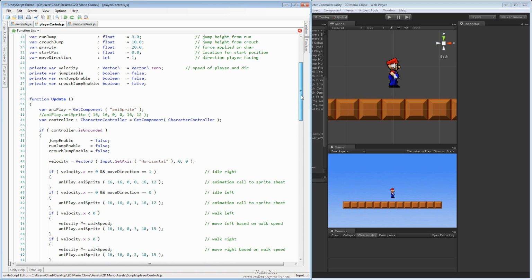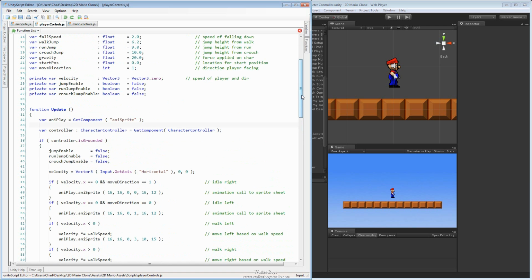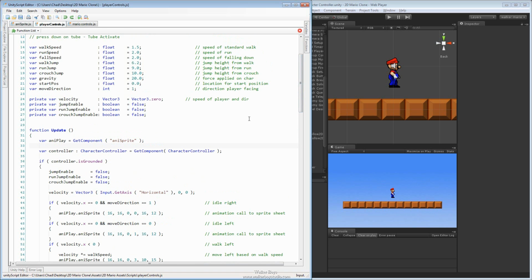Alright, so let's go ahead and double check through here. I think we are pretty much, we'll go ahead and delete that one. We're pretty much finished with the basic setup here. We'll finish a couple more comments and then we'll be done with this part and we'll start up on another part. So again, this one being the variables, we'll just say that this is toggle for jump standard, and toggle for run jump, and toggle for crouch jump.